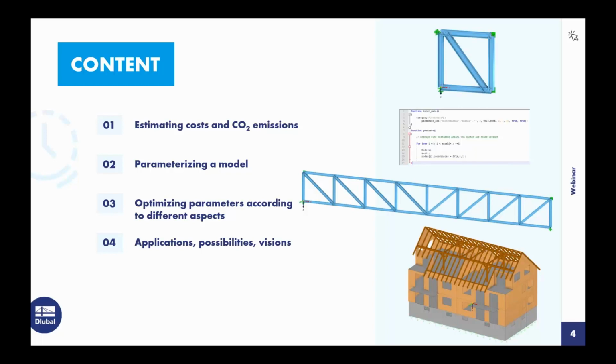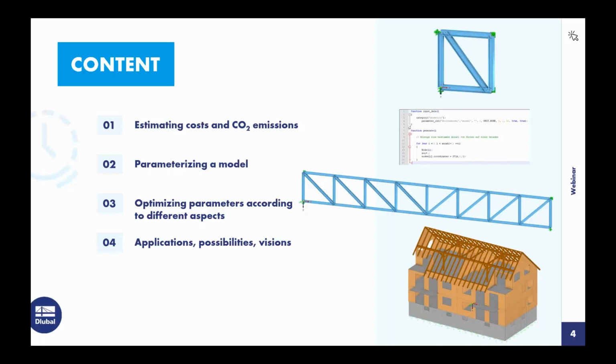For this, we detected four main points that are interesting to show you. Especially I want to say something about the estimation of costs and CO2 emissions. This is maybe a result we can rely on when we do optimizations.